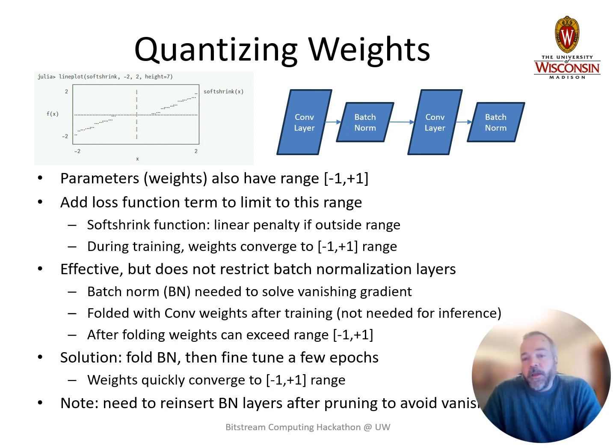One thing that's worth noting here is that you may need to reinsert these batch norm layers back into the network if you're going to do more than just a few epochs of fine tuning. So this would be the case, for example, if you decide to do some more pruning of your network and prune some more neurons or prune some more synapses, and then you go back to fine tune. If you don't put the batch norm layers back in, eventually you will run into this vanishing gradient problem and your network won't converge. So if you've removed the batch norm layers and then decide you want to do more pruning on that particular instance of the network, you should put the batch norm layers back in at that point.